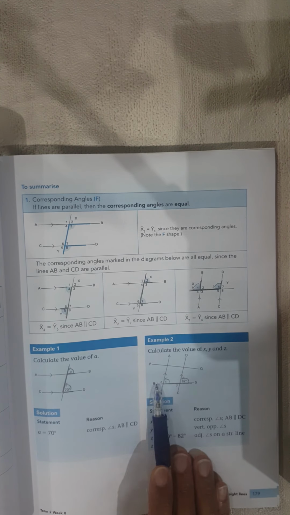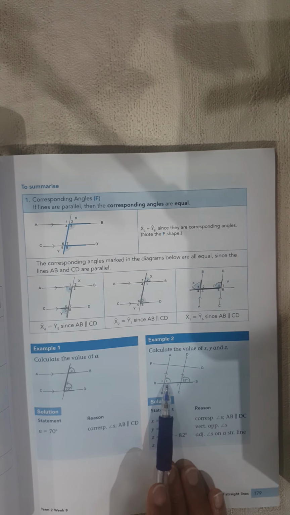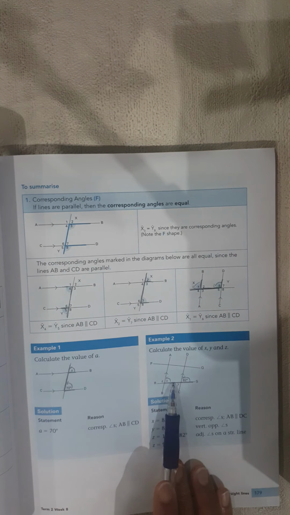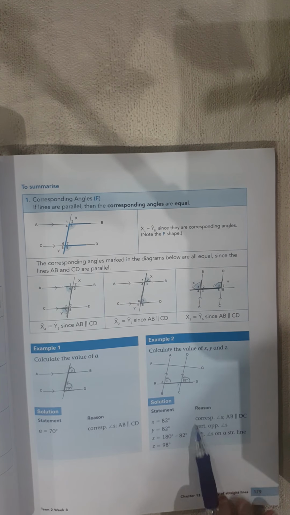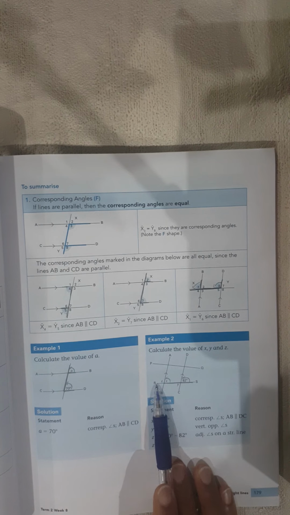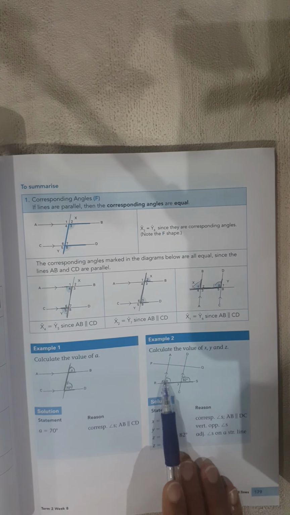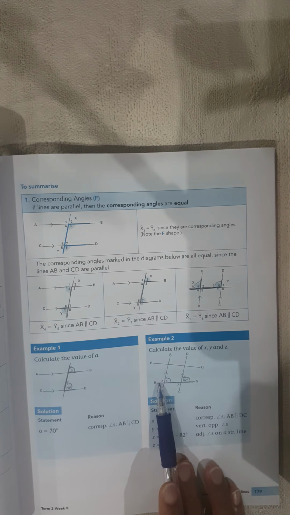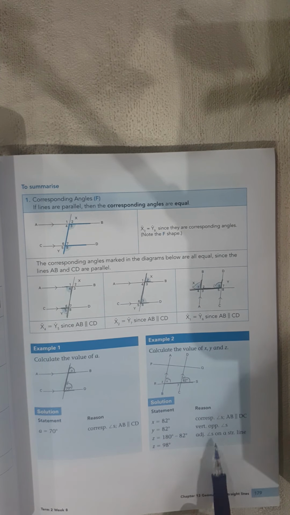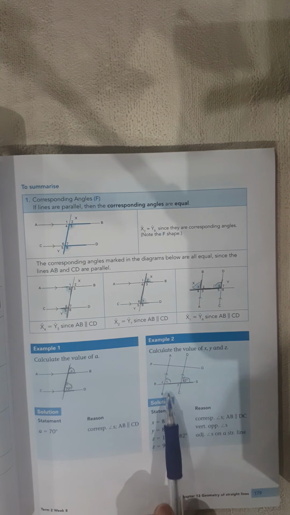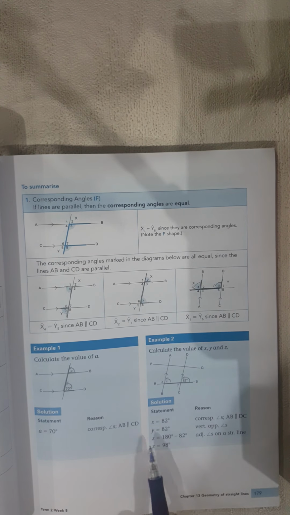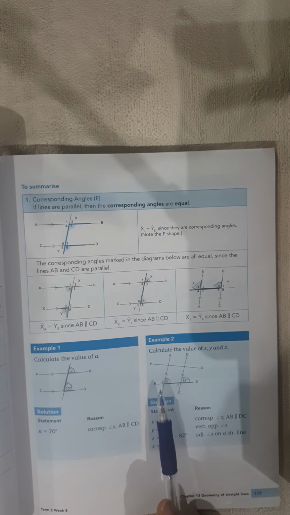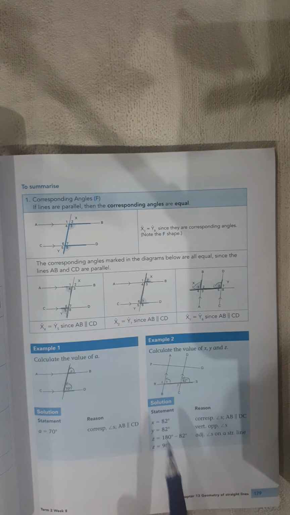Now look at X and Z. Okay, how am I going to solve X and Z? Can you see there's a straight line there? You see we're applying three things that we've learned in one question. So what are angles on a straight line? Adjacent angles. Adjacent angles on a straight line are supplementary, which means that these two add up to 180 degrees. We solved for X. So we can work out Z by saying Z is 180 minus the 82, which is equal to 98 degrees.